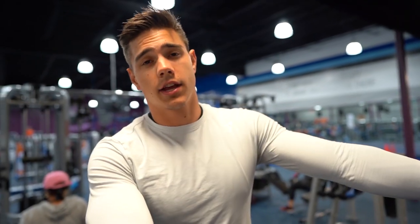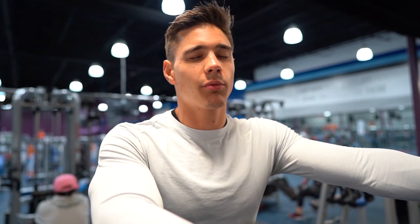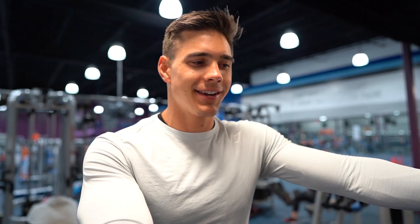Alright, so we made a slight change to the workout routine. Instead of doing weighted pull-ups, where I'm hitting like 3 to 5 reps, giving these a try. We're gonna be doing the assisted pull-ups. So yes, I've been training 10 years and we're gonna do assisted pull-ups, so get your ego out of there. No matter what your training level is, it may be a good idea to use these. Got them from Mike Israetel.